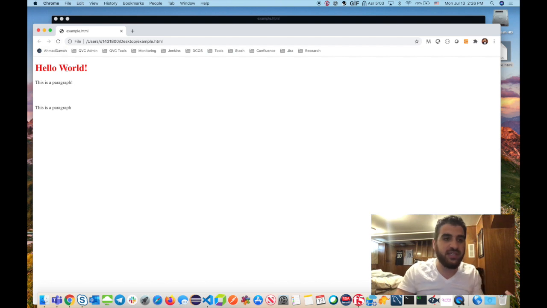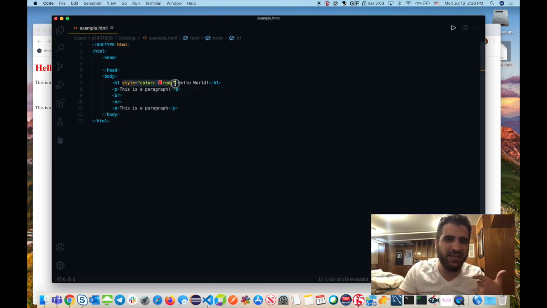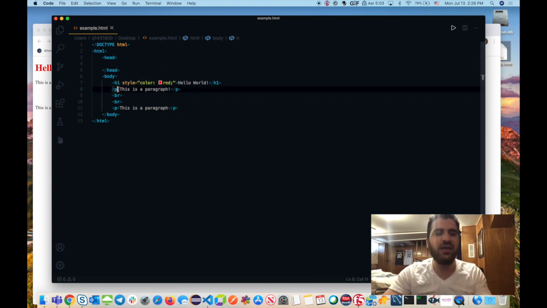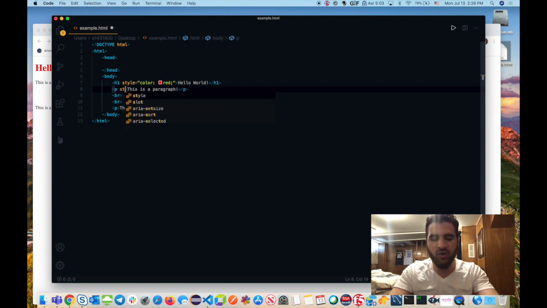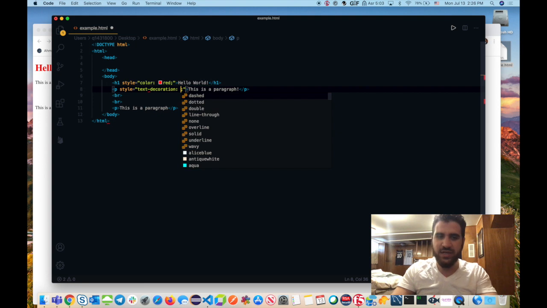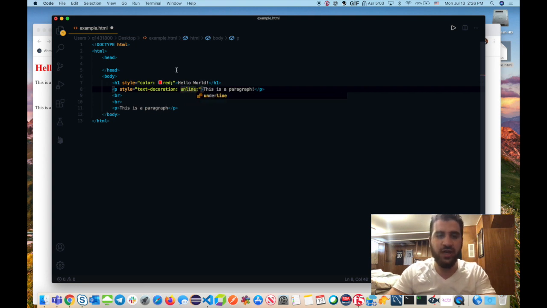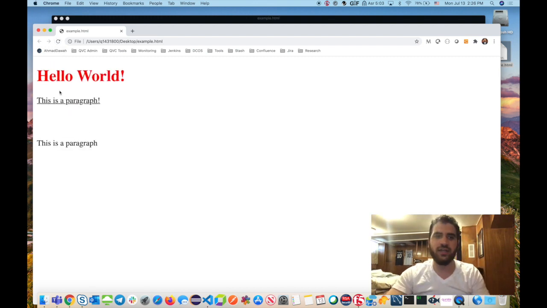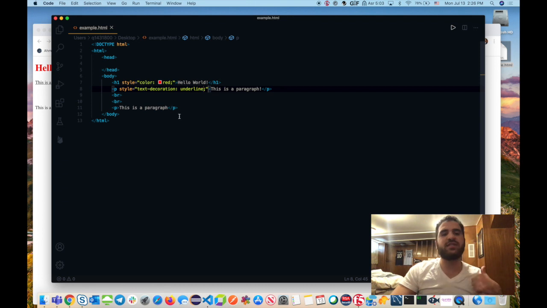Refresh the page and you see that my header now is red because I added the style prop inside the tag and I put the color red, and this is called inline styling. So let's do the same thing with our paragraph. Inside the opening tag we put style, and for this one I'm going to put text-decoration: underline, right? Now if I save this file and I refresh the page, you see that my paragraph is now underlined. So you see how we can continuously add more and more styles to each of our elements to give them a different look and feel.